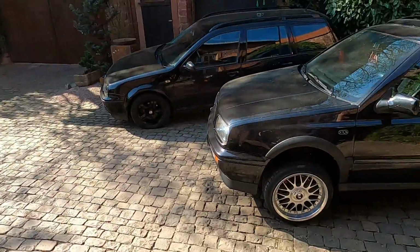So Steve has found a 2.8, a stock 2.8, I believe, head and block that's literally 10 minutes from the house that we're gonna pick up today. Now, I haven't seen it. I have no information about it except that it's a head and it's a block and they're separate. So I can hopefully just pick each one up and set it in the back of the wagon and bring it home. But we'll see. We're gonna find out together. I have no idea if it's stock, if it's not stock, if it has anything done to it. But this is the start of the rebuild for this thing.